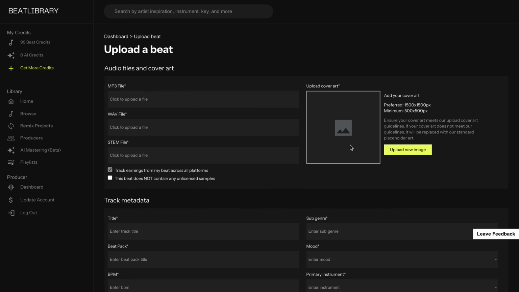There are no limits on your plan of how many beats you can upload, so feel free to upload as many as possible. The more music you upload, the higher success you have on the platform. That's what we've found with users so far. So if you guys have 200 beats laying around, as quickly as possible, upload those 200, and they can start earning as soon as they are approved.